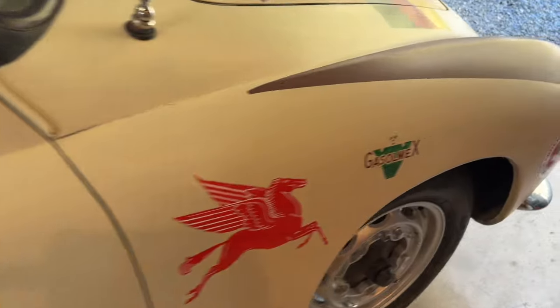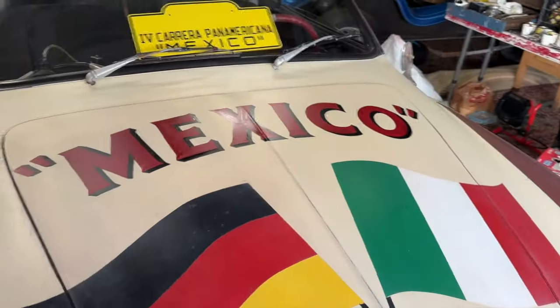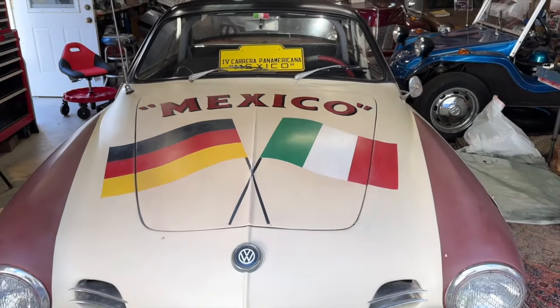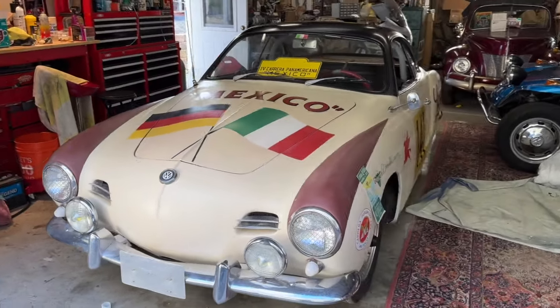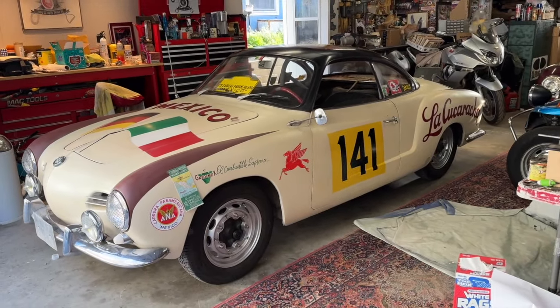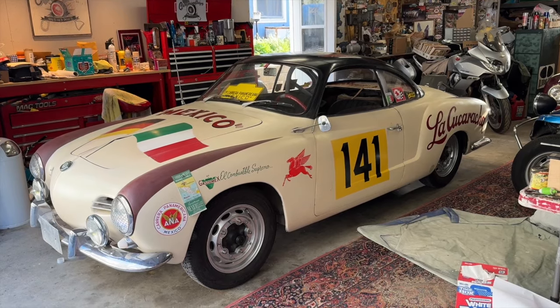And once this is all together, I'm going to spend some time aging it down a little bit farther, so it looks like a vehicle that actually just came off of the race. I'm going to do a little bit of faux dirt and wear on it as well, so that it really looks like a historic artifact, even though we're just kind of making it here in the lab.